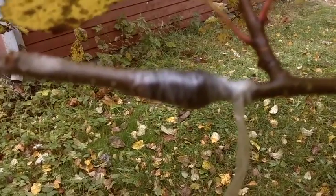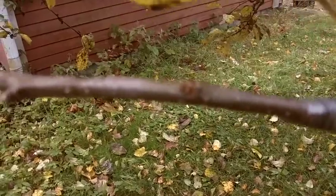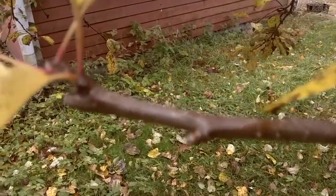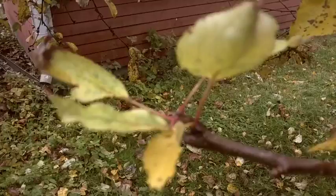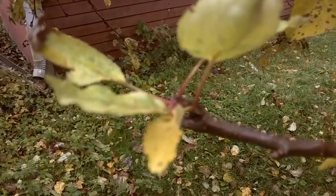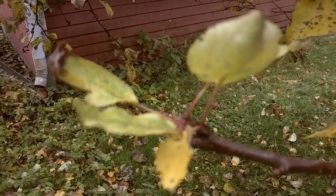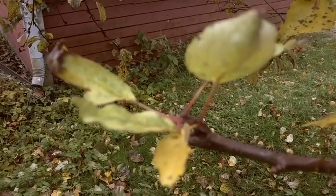Progress report on my graft. Look at this. Leaves right there at the tip. Hope that survives the winter. And if this graft does something good, I get some better apples in this tree.